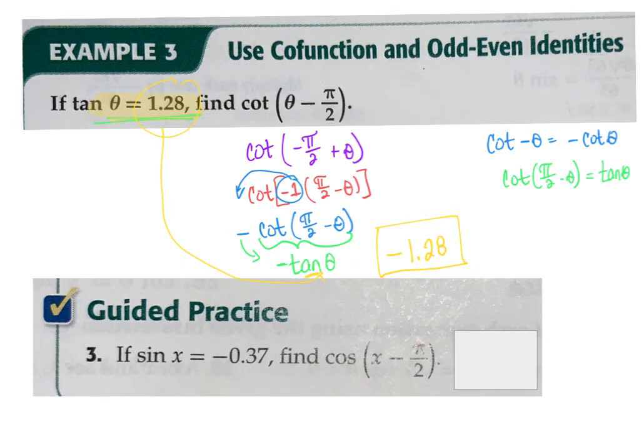You had to walk through your steps to get down there. You couldn't just assume you were going to get the negative answer, because there are times with cosine it's not going to be the negative answer, all right? And so we didn't have exactly what we needed. We could move it around, take a negative out, replace it with an identity, because an identity told us we could do this. Replace it with another identity, because we had another identity that told us we could do this, and then we found our answer. So go ahead and try guided practice number 3.